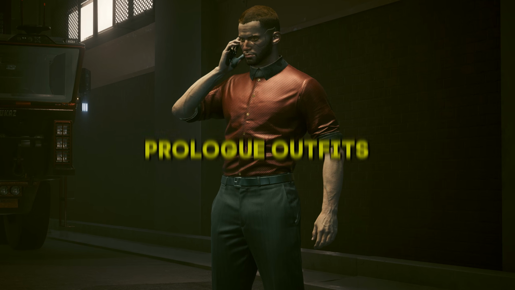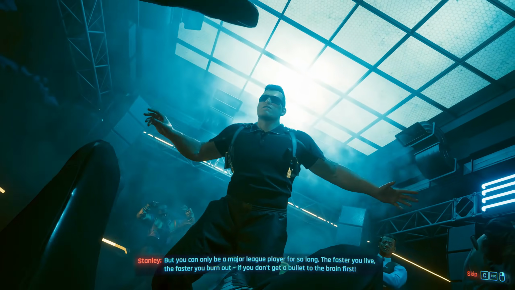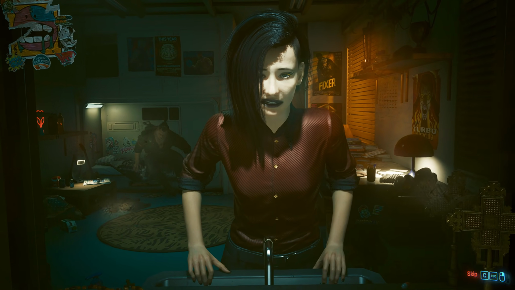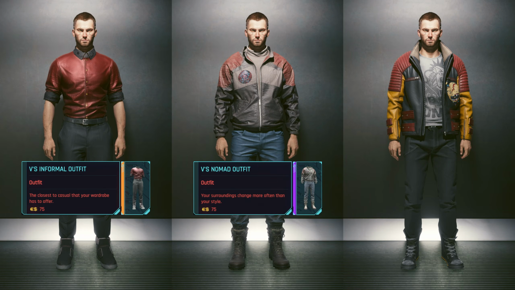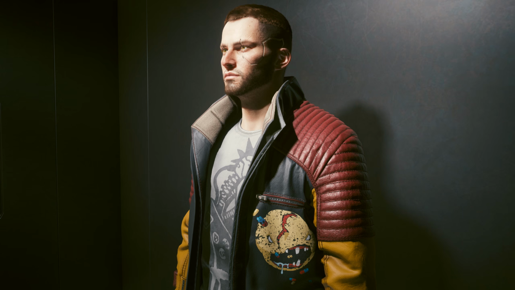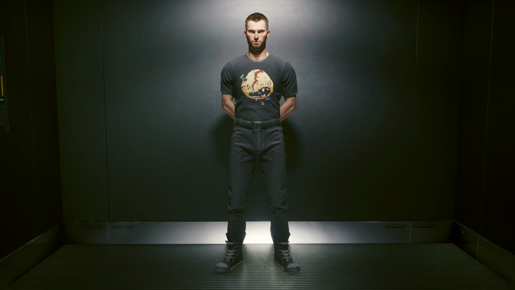At number 7, we have the Prologue Outfits. You may be surprised to learn that there are life path dependent outfits that V will briefly wear for a few seconds during the 6-month time skip. They are known as V's informal outfit, V's nomad outfit, and V's urban outfit. I especially like the urban outfit as the jacket has the same picture that's on V's favorite shirt.